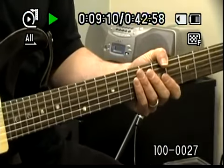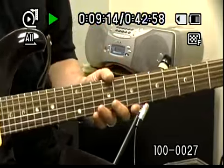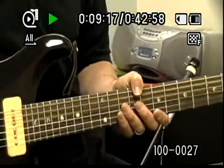Now, the next factor is, of course, what we want to do is now maybe take out your guitar, too. Try not to hit the camera. Nice.